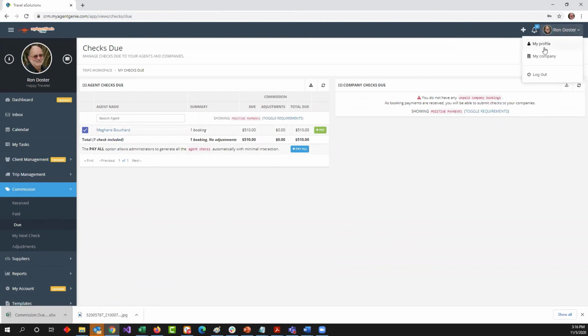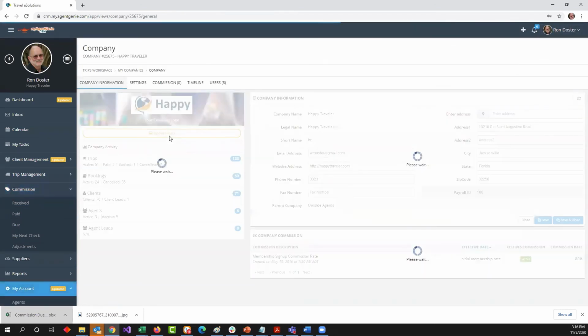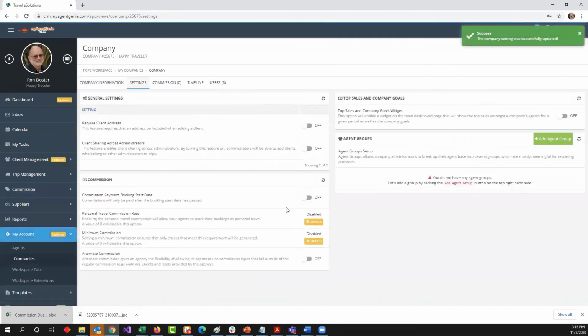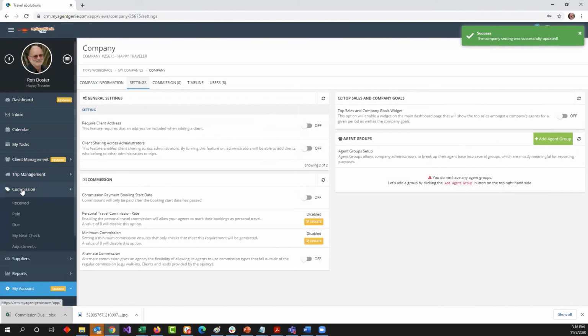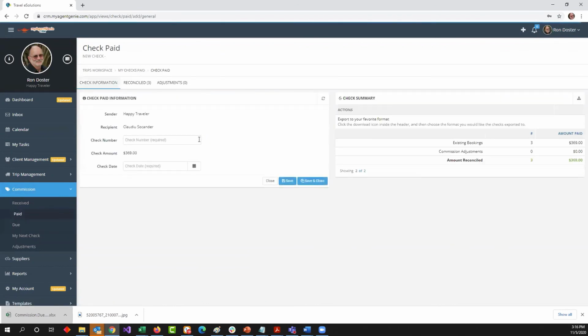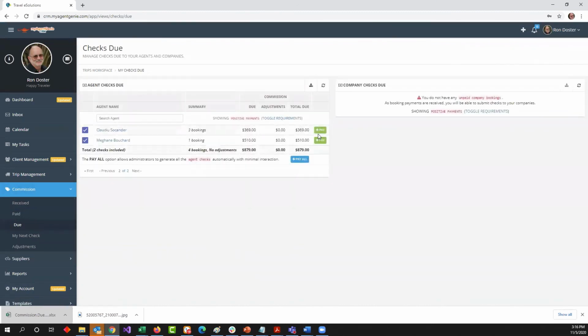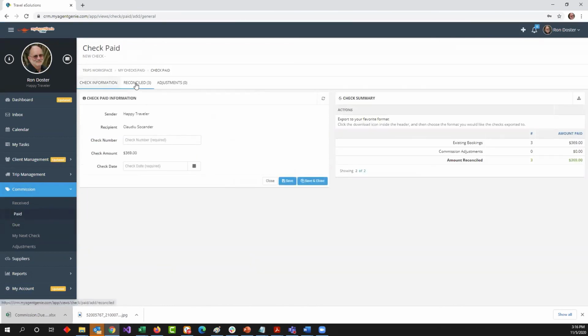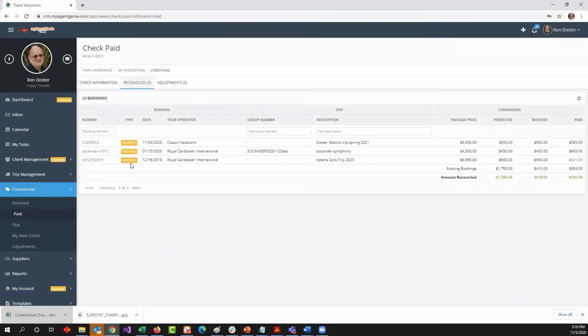And so let me go turn that back off for my examples, because I want both of those there. And see, when I turn this back off and when I come back to commission due, then it's going to have Claudio's bookings in there too, because that would mean that these guys probably haven't traveled. So if I click here on the pay, this green pay button, then I can go look at it. Doesn't mean I'm going to pay it.